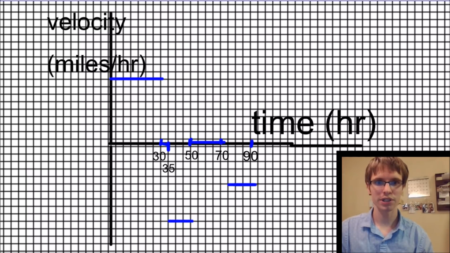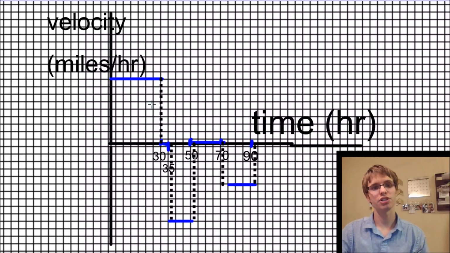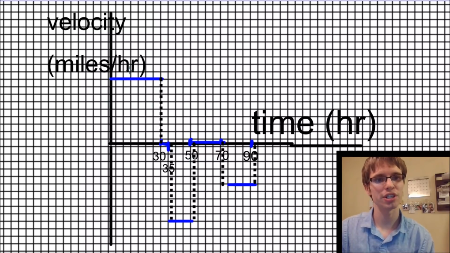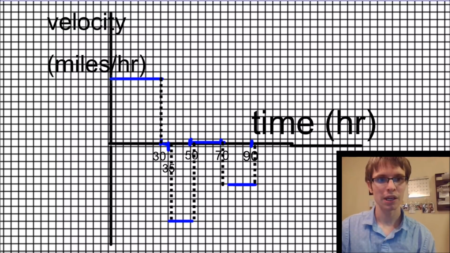So if you wanted to, you could put in these dashed lines here. That just means you're instantly changing speed, which like we said before is impossible. But for the sake of this demonstration, we are instantly changing speed again and again. And if you wanted to plot the change in speed, you could. That's acceleration, which we'll get into next time. But we just plotted the change in displacement.